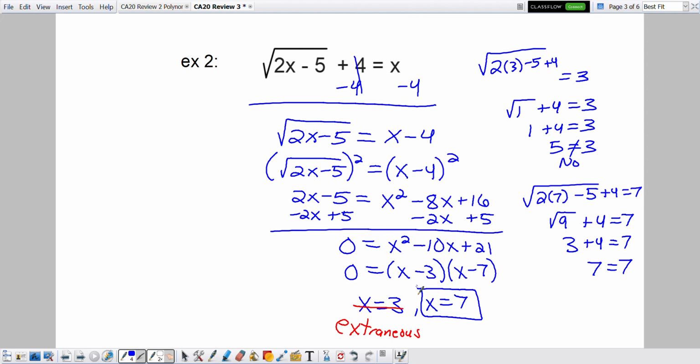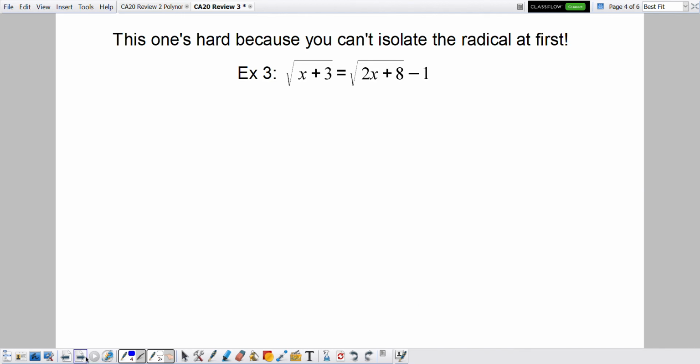So you always want to isolate the square root, the radicals, if you can, because then you only have to square things once. I want to show you what happens when you can't isolate the square root. It's not fun. Okay? So let me go ahead and show you. If you look at this one, it might look like it got a lot harder because now there's two radicals. That's actually not the problem. It's this number right here, this negative 1.